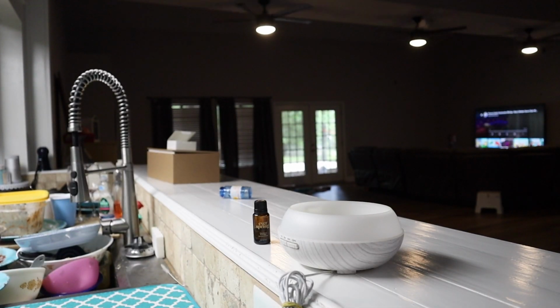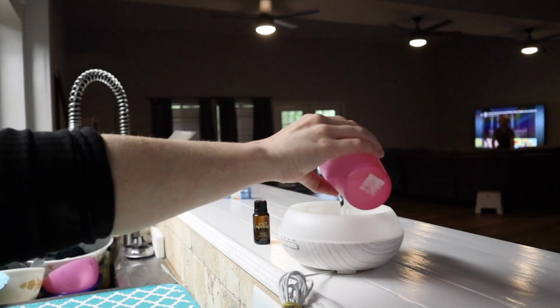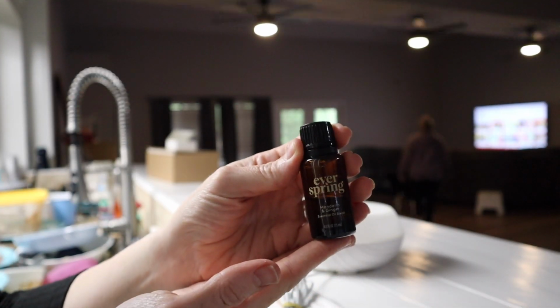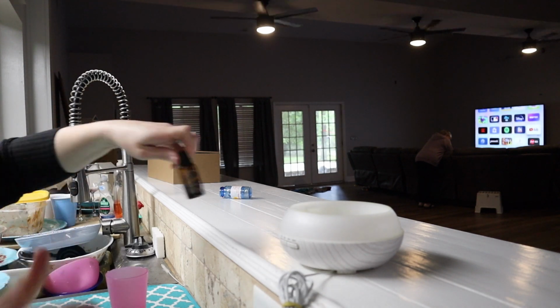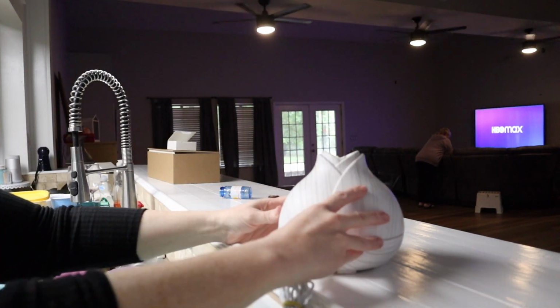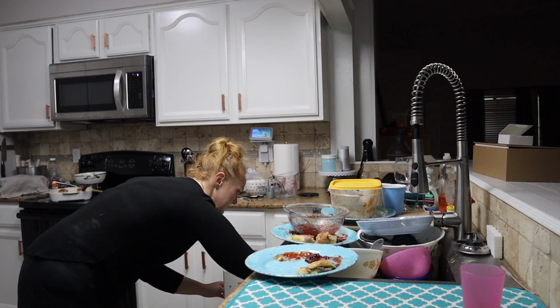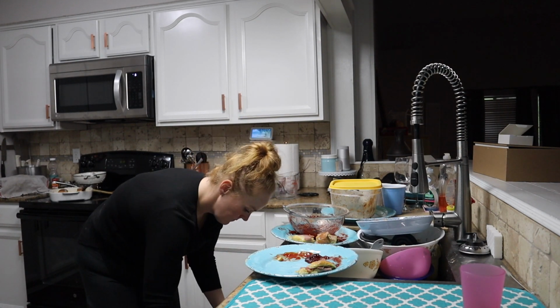Y'all, I love using essential oils, and this is my absolute favorite. It's Mandarin and Ginger by Everspring from Target. I love using it in the diffuser, especially when I'm cleaning. It just gets me so motivated to get everything cleaned up, but I also just enjoy the scent so much. It makes me so happy. They also make this in a room spray that I'll mist over the sink when I'm cleaning, just to give it that extra bit of that scent, because honestly, it makes me so happy. It puts me in the best mood.